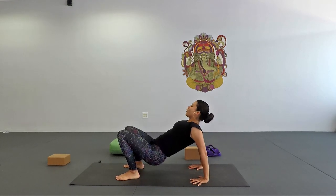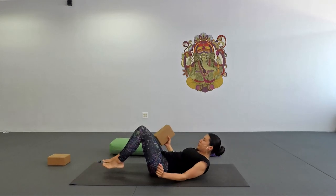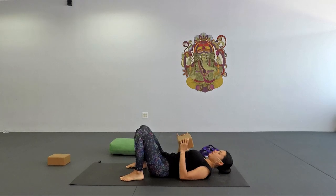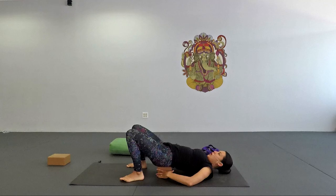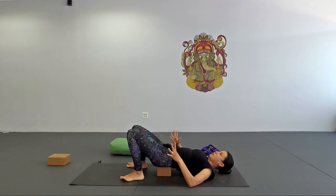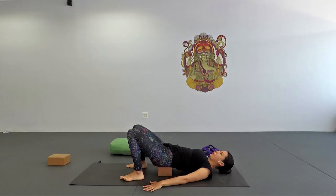And exhale, slowly lower yourself down. On the way down to the floor, take a block. Slide the block underneath the pelvis. If you have a soft block, it's always good to hold on to that because it can be a little wobbly. Otherwise, if it's solid like mine, you can just let it go.